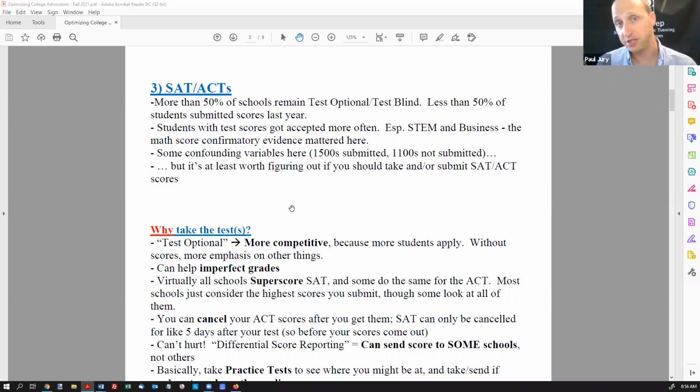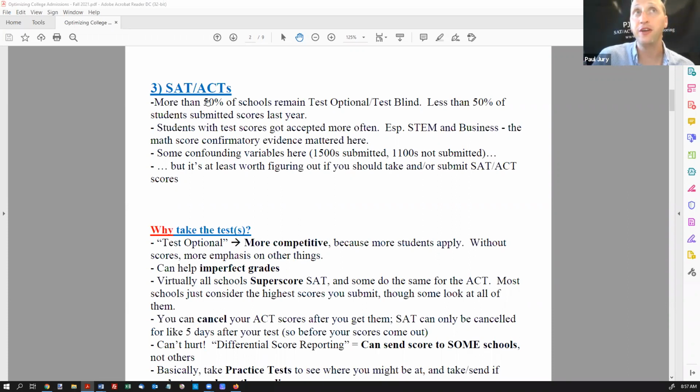If you're applying to the UCs and the CSUs, you do not have to submit SATs and ACTs. You can't submit them. There's nothing you can do. I've had a student or two try to fit into their essay how they got like a 1400. I kind of think they don't really like that. It's like, listen, we got rid of these for a reason. We don't need you to tell us what your scores are. They're going for a different kind of thing at the UCs and CSUs. Whether you like that or not, that's what they're going for.